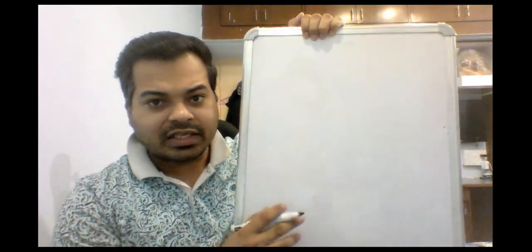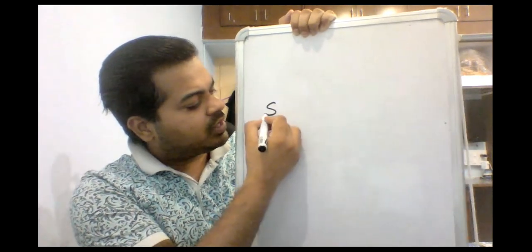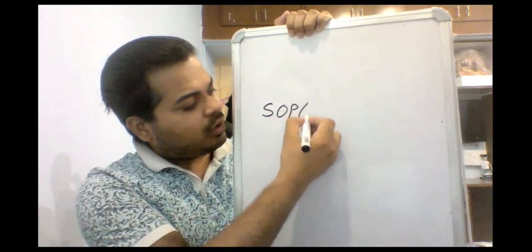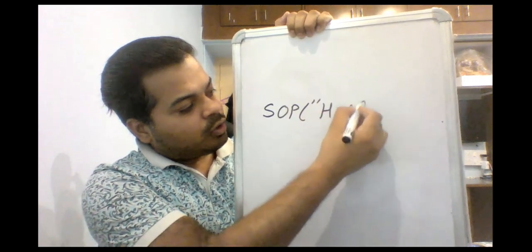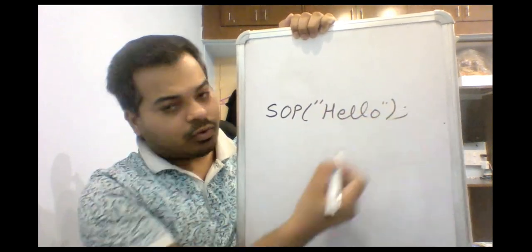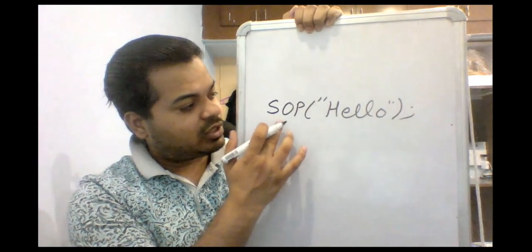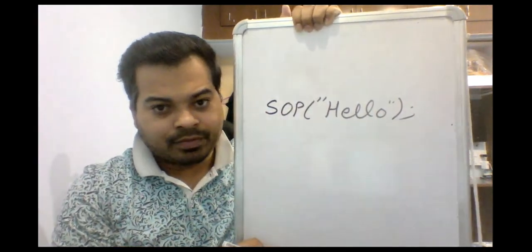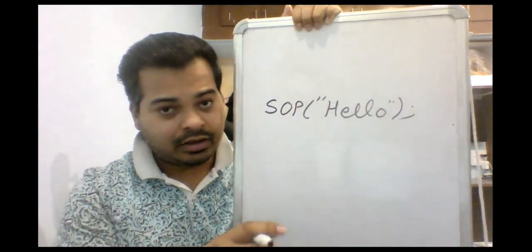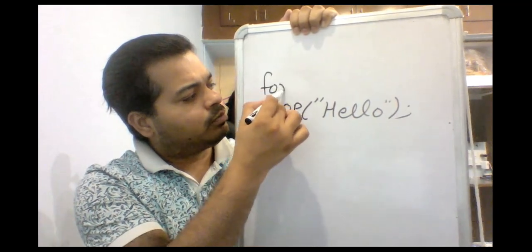So it will help you to avoid reworking again and again. Using for loop, you can do wonders. Let me teach you how. Now let's take an example that you want to print system.out.println. Maybe you want to print hello, and maybe you want to write it 10 times. So what will you do? Probably you will repeat this statement 10 times. So to avoid that, we have come up with for loop.